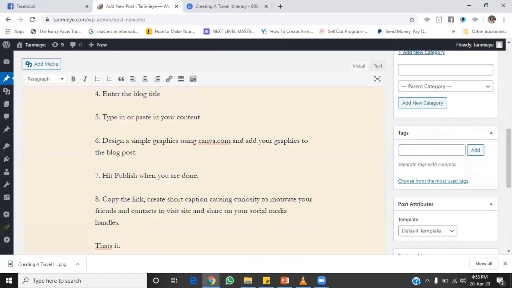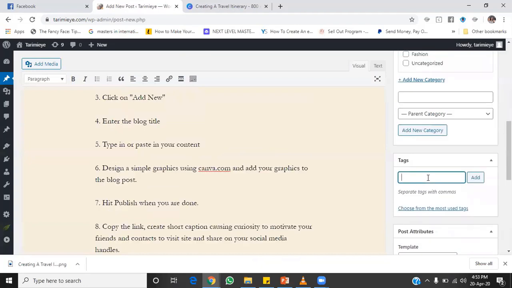Then we have what you call tags. Tags actually appear even in Google. It's just like category. So what are you tagging? If it's about health, you put health. It's somehow like category. Only that category stays on your website, so you can add different tags. For example, technology, you can write WordPress. You understand? So depending on the content of your blog, you can add as many as possible. Just separate them with commas.